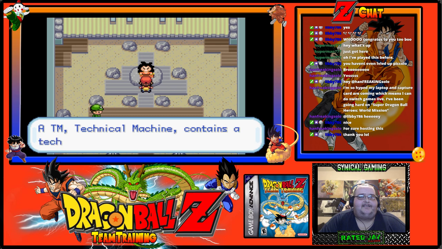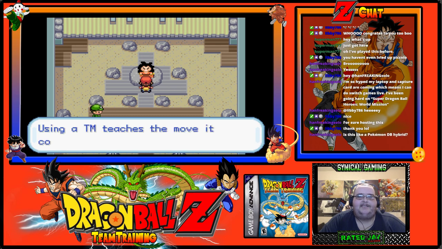A TM, technical machine, contains a technique for fighters. Using a TM teaches the move it contains to a fighter.